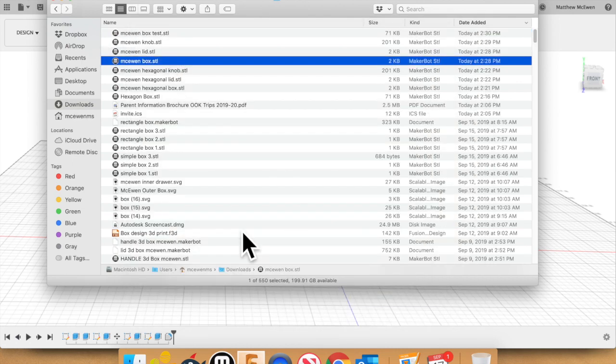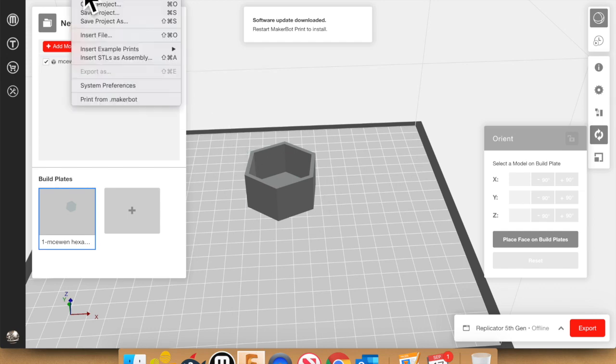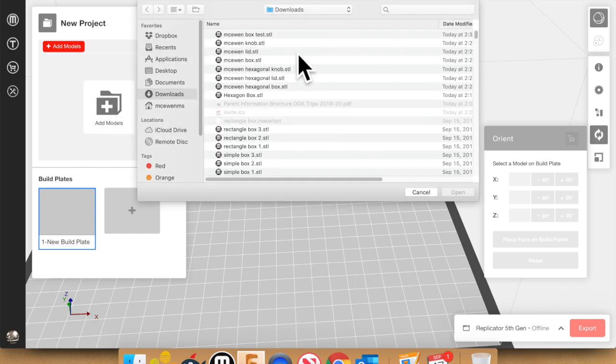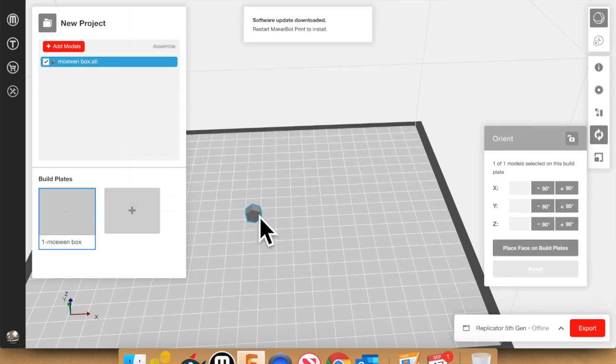1, 2, 3. Let's open one of them in MakerBot Print just to see how it works. So I've already got one open, so I'm going to go New Project and confirm that. So simply, after you've logged on and created your account, over here it says Add Models. You click that. You just open up your STL like this. It puts it right there.